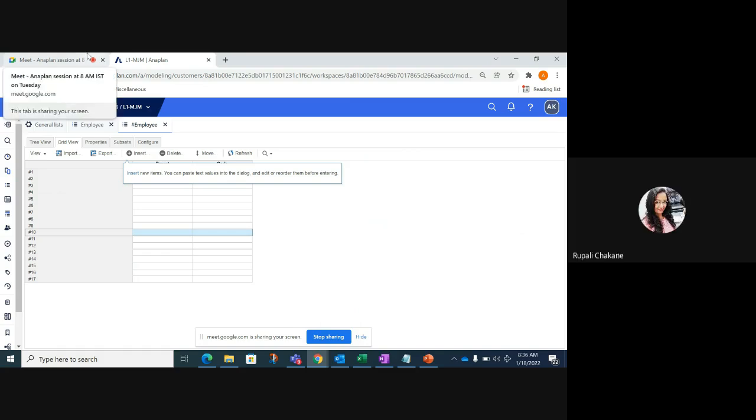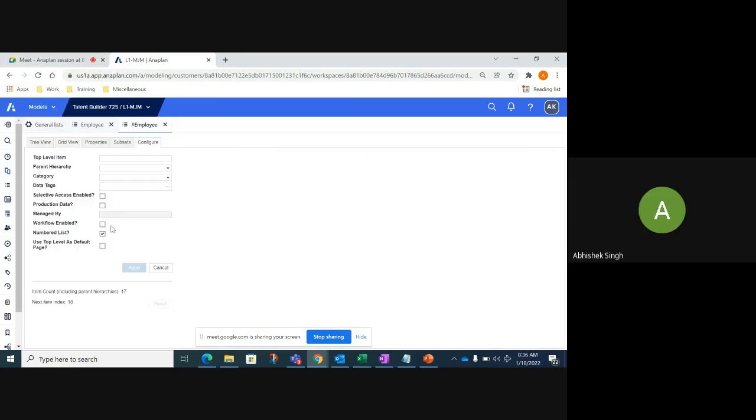So creating a list is the same, right? We need to configure it to differentiate. Exactly. We need to go to configure and enable this checkbox, the numbered list.